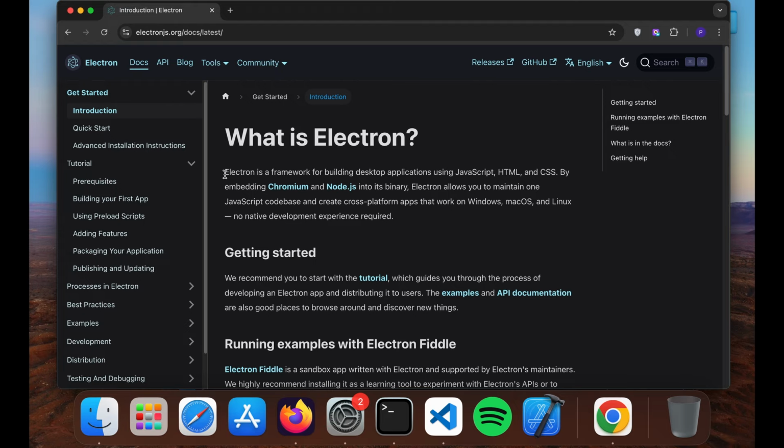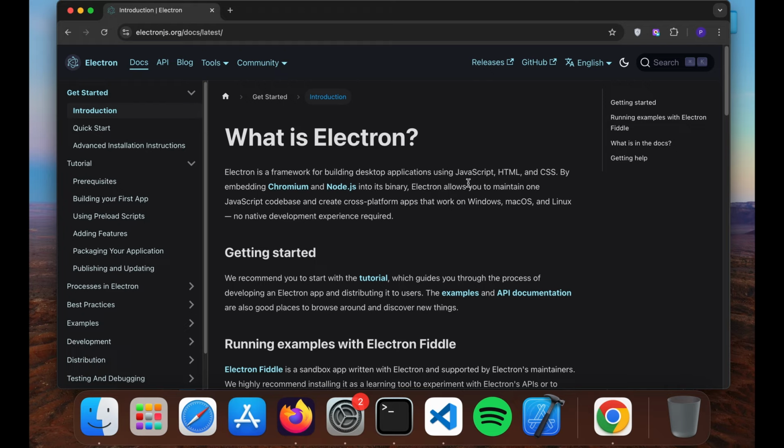Electron JS is a framework that uses HTML, CSS, and JavaScript and embeds Chromium and Node.js into its binary and uses this together with the HTML, CSS, and JavaScript code to build desktop applications that work on all platforms, including the major and popular ones like Linux, Mac, and Windows.